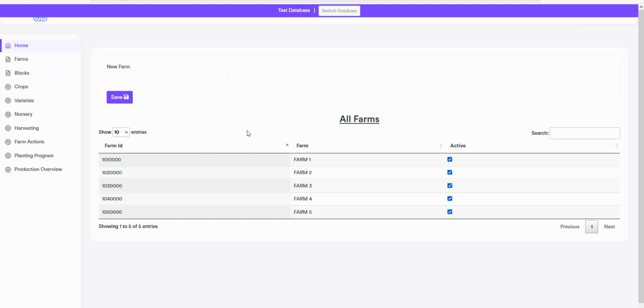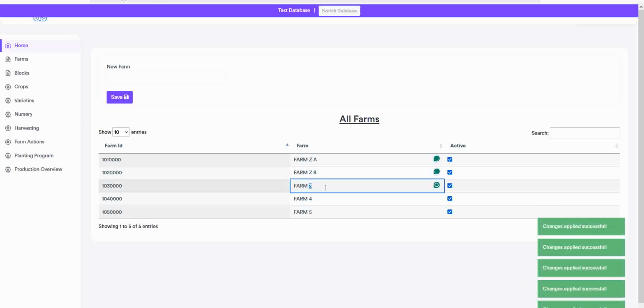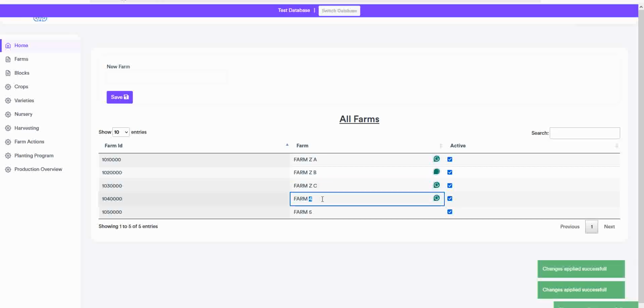So the system is able to support many farms. And like the second example, you can have one farm called farm Z, and you can decide to have ZA and ZB. This is just one farm, but maybe you want to partition it like that. This is also possible in the system.